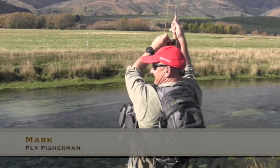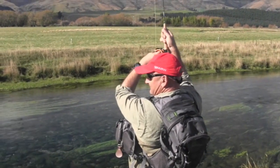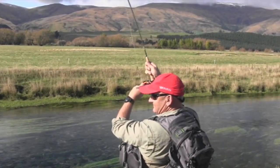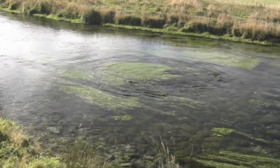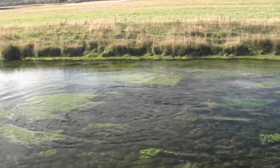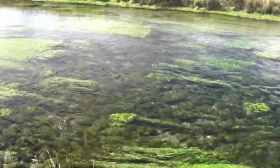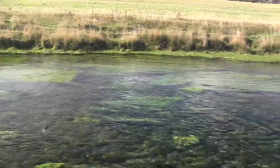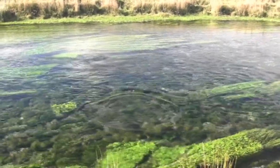That was good. So that took quite a few casts, but it just needed that one right in front of him where he gets in that rhythm of rising and all of a sudden there's what looks like a dun, but it's got a bit of a hook in it. Beautiful. Well done. It's a nice fish too. All in this spring creek. They're all some reasonable fish and nice big dark looking fish. Good bit of power in them.